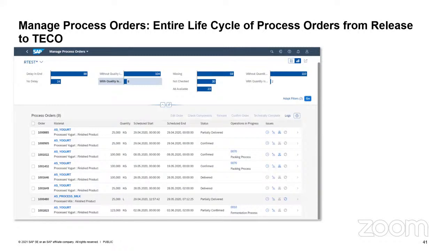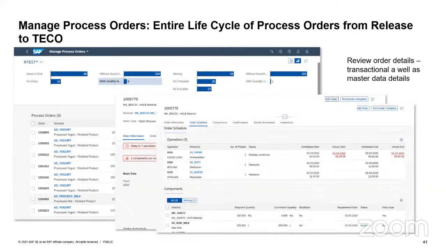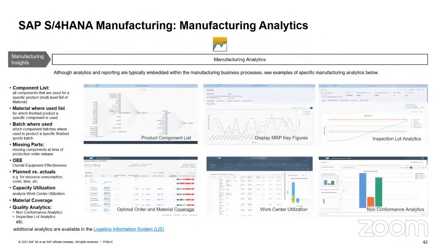We have a very nice addition in the area of manage process orders, wherein it gives a very good provision to select the list of orders based on the statuses, whether it is based on delays, or there are multiple graphical visual filters with which you can select those proposals, and you also get very good information about any order running into delays, or certain challenges related to missing components.